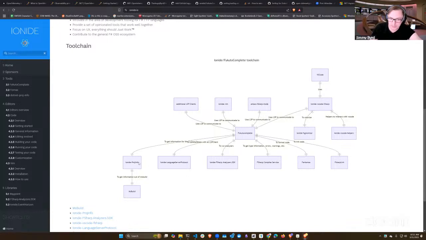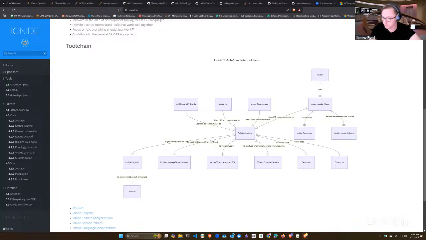Similarly, we have another thing where we talk to MS build. So we have the ionide proj info. This thing has to talk to MS build to be able to get information out of your project files. So your FS project files, those are actually not manifests. Those are files that you execute to actually get information out of. And you'll probably see loading projects when you have ionide running. That's because we actually have to talk to MS build.